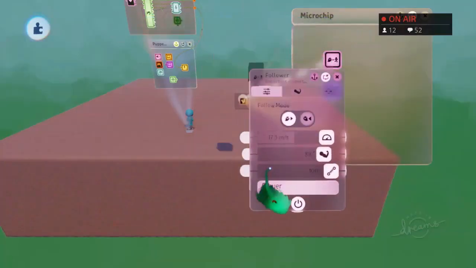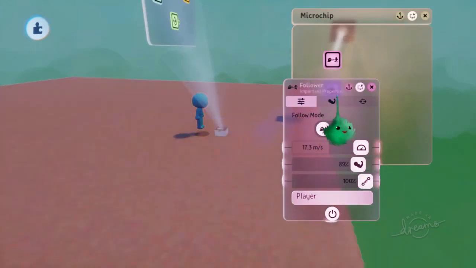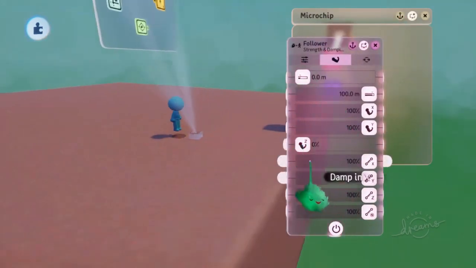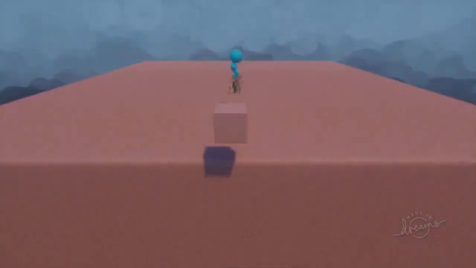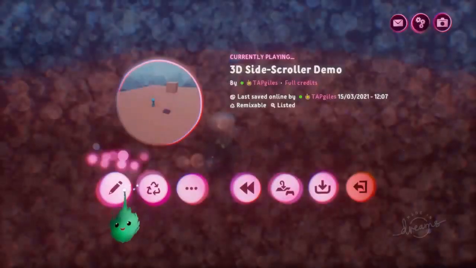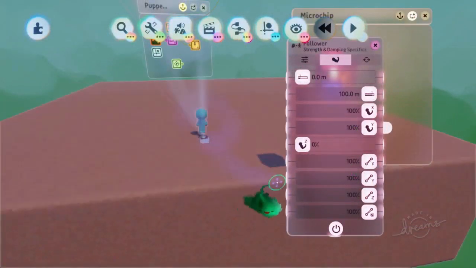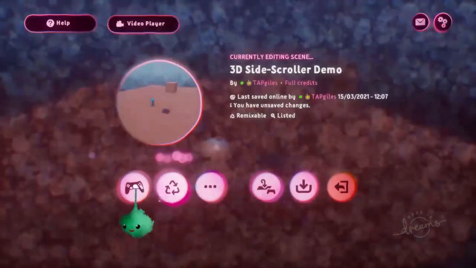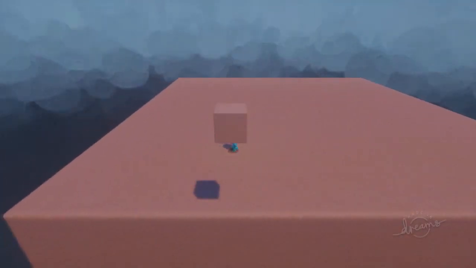But also we want to not have it move in depth, which is the Z direction, so let's put the Z strength to 0, and we don't want it to go up and down with the character either, because that can be a bit nauseating, and it's kind of not in keeping with this style of classic game. So if we turn strength in Y down as well, let's adjust the character. So now it's following left and right.